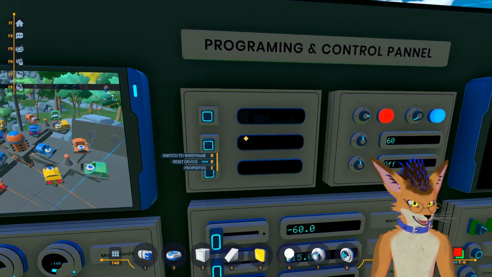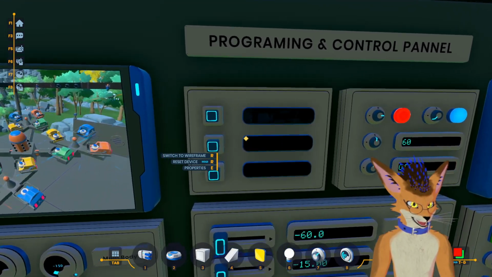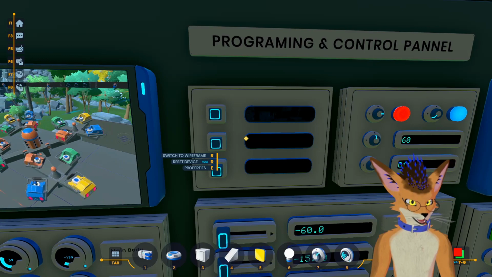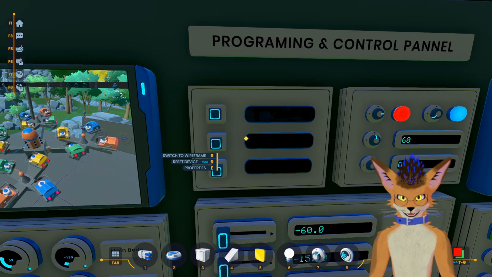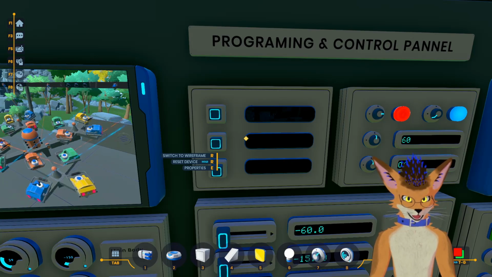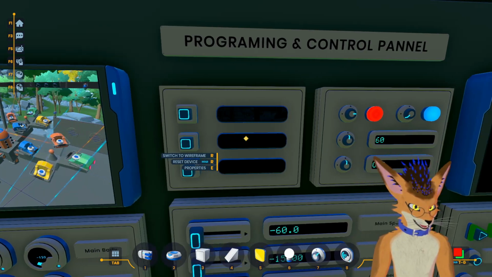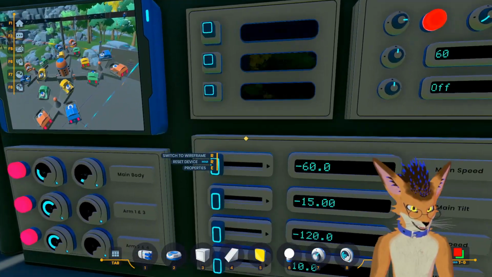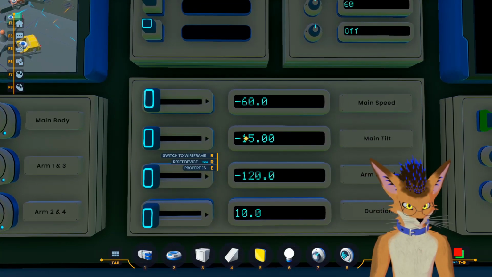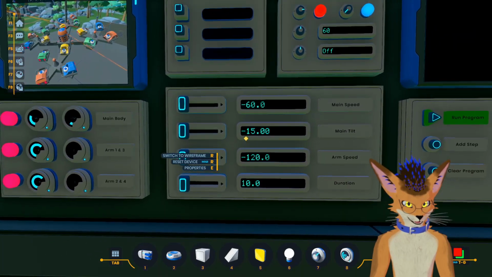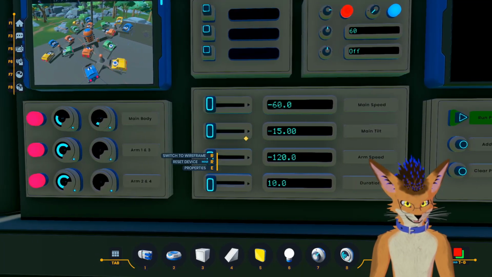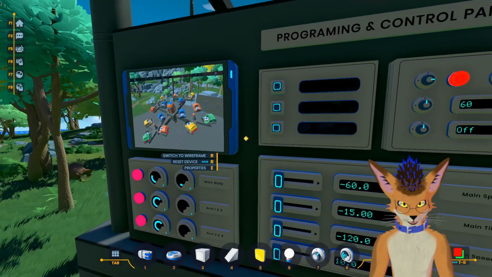But I really want to show you this panel right here, which is responsible for letting you choose the current mode of operation that the ride is in. And depending upon which mode of operation is selected, these values that you enter down here will be interpreted in different ways by the ride.